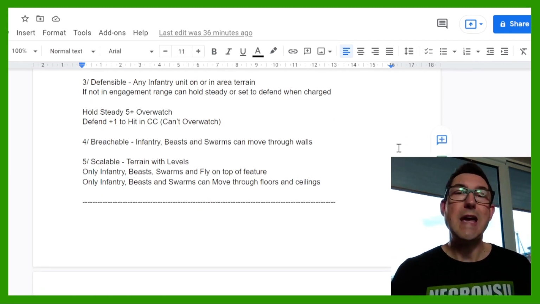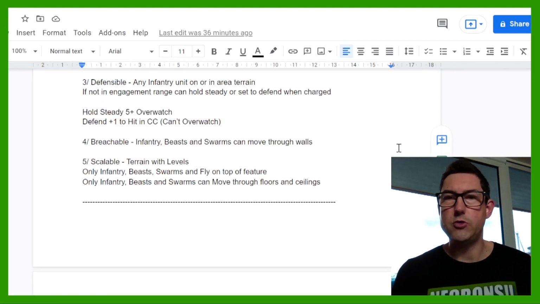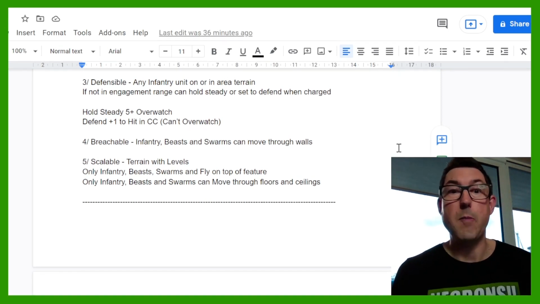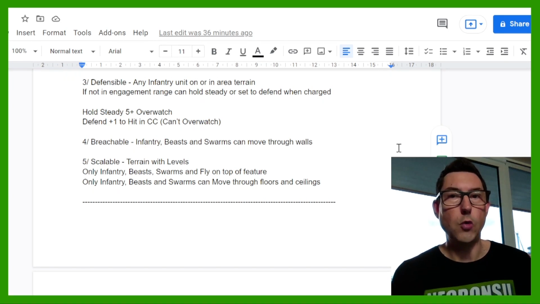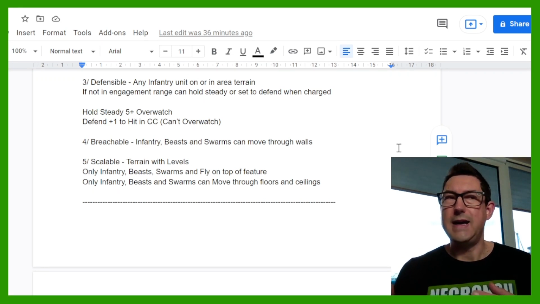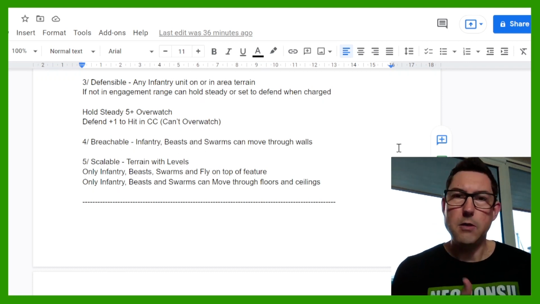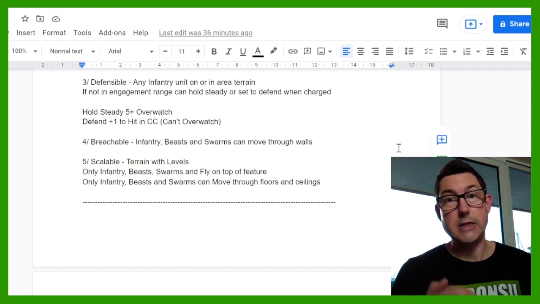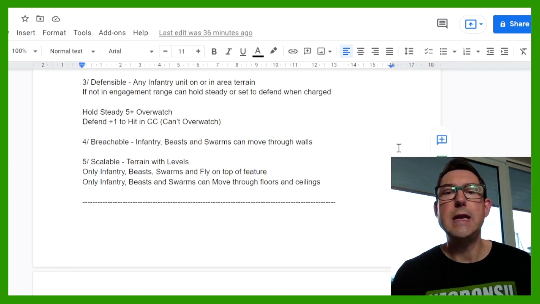Now this isn't a game changer, but it's worth noting this on the table just so that everyone is quite clear about this. So breachable means that infantry, beasts and swarms can move through walls. I've put walls on my sheet, but anything basically where your models may either have to move around it or they can go through it. It just saves any confusion on the table.